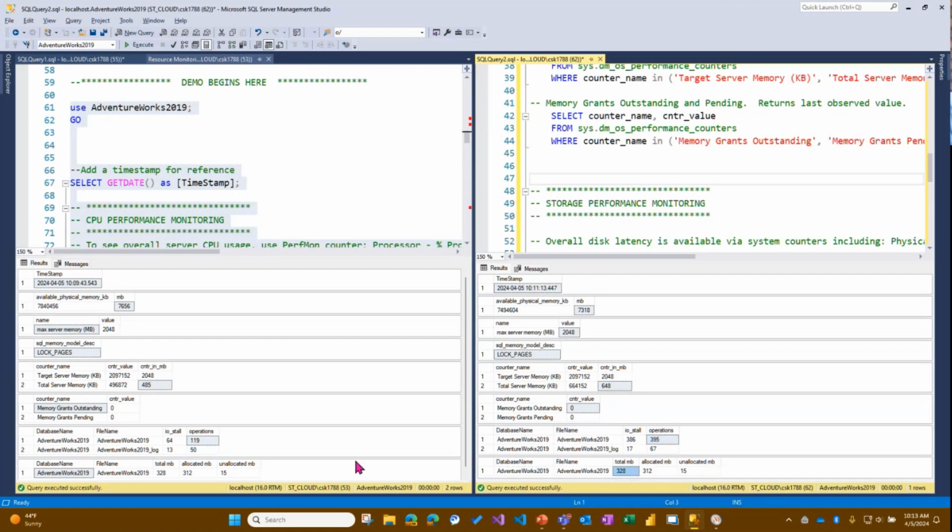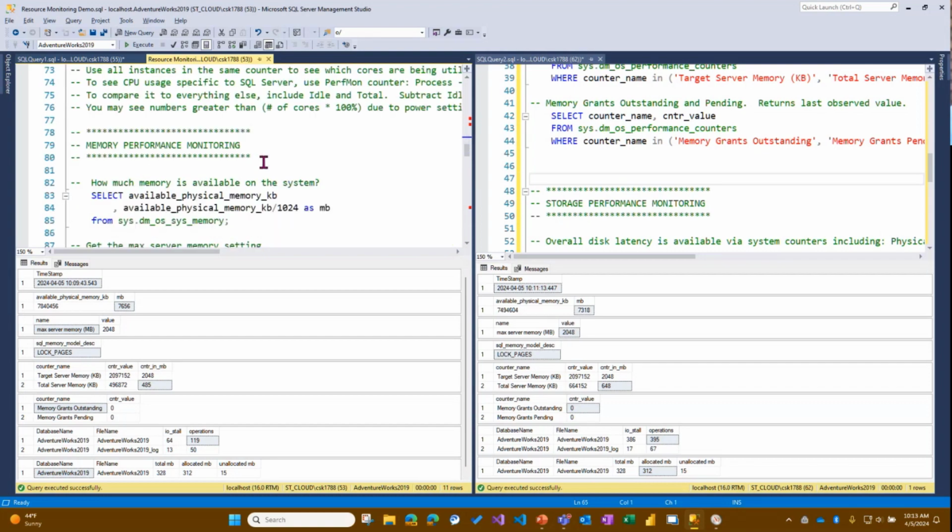And our database file sizes, those haven't changed either. We're still at 328, 320, or 312 used. Again, if these numbers were changing because we're actually writing to the database, then we could do some projections on when we might expect that file growth to happen, either automatically, or we can control it ourselves too and schedule it.